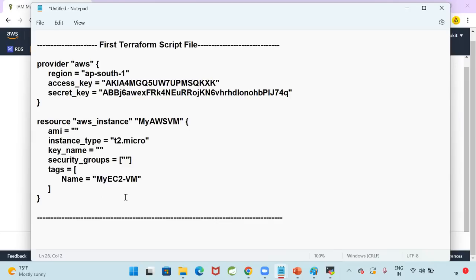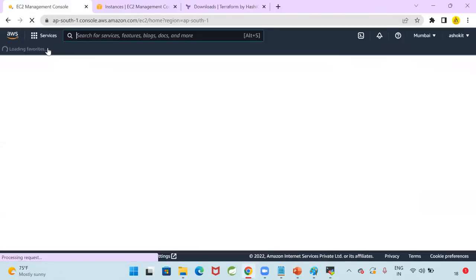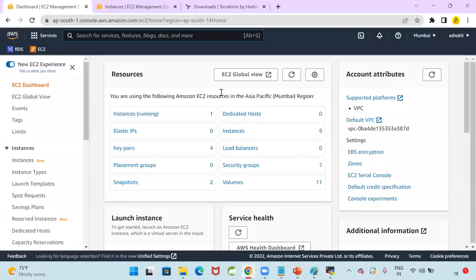Look at the script now. In order to create the instance, we need an AMI. See here, if you want to create the instance in the AWS cloud manually, you will go to launch instance and click on launch instance.